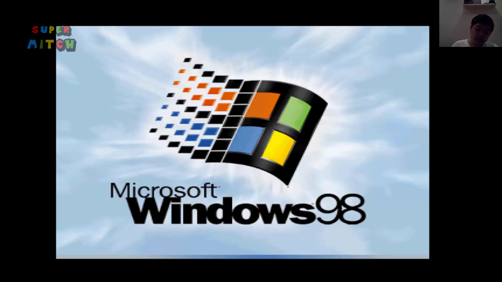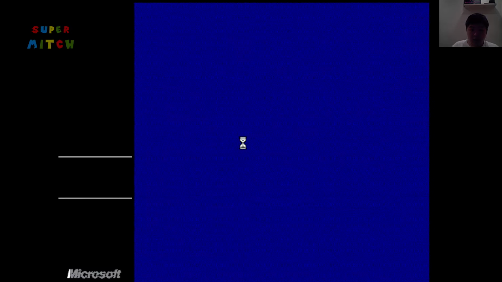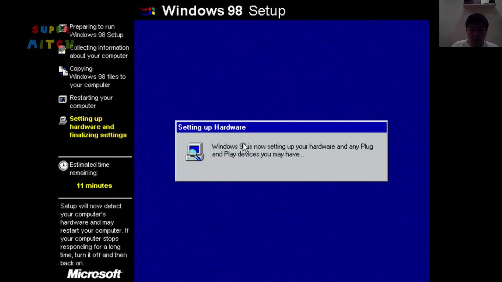You see, if it stops responding, then it's normal. Just wait for it to load. You see it's setting up hardware again.